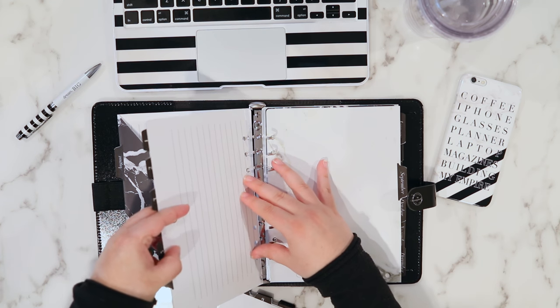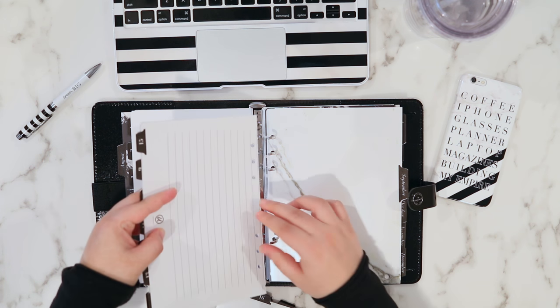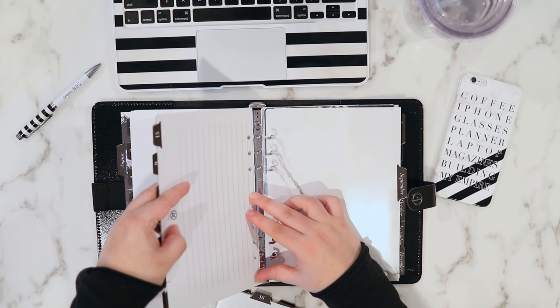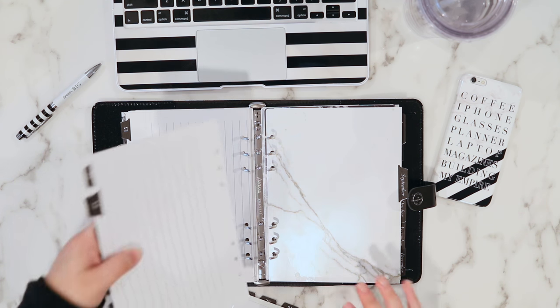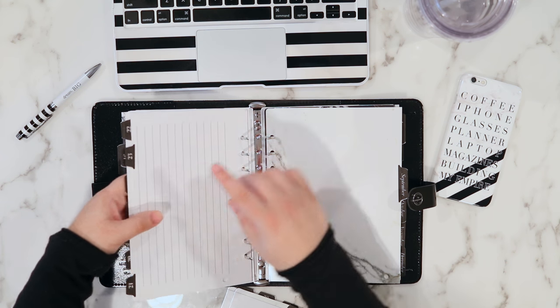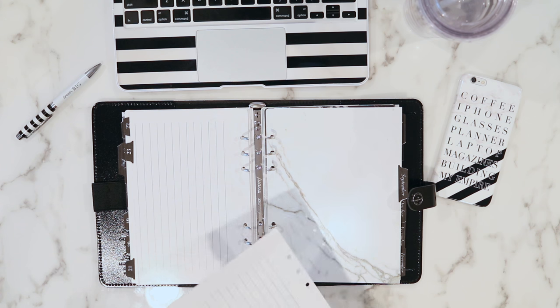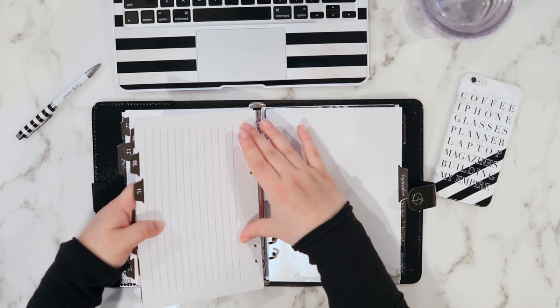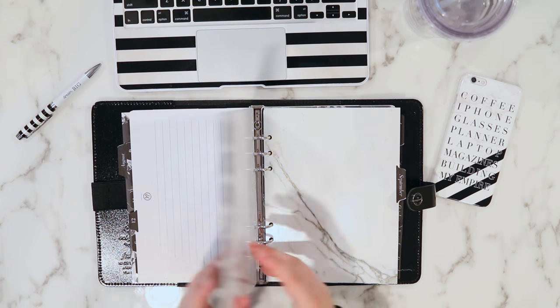So the way that I'm going to use these daily pages is instead of using these as folders, since this is a Filofax and it is pretty secure, I don't necessarily need folders for every single day. So what I can do is, as I distribute paperwork throughout this filing system, I can just easily slide it between the days where it belongs. So I can use sticky notes and actually attach them to the page itself. And here we can see.